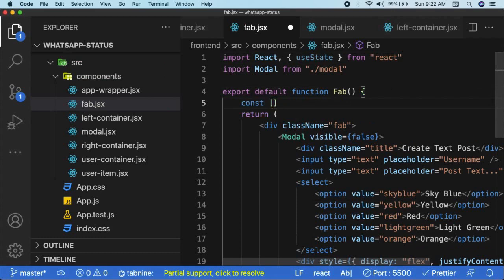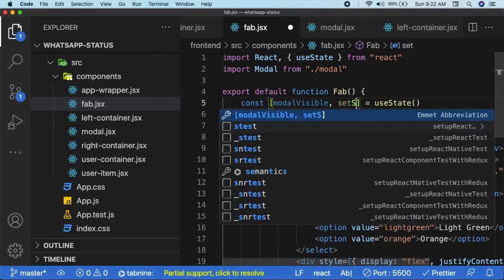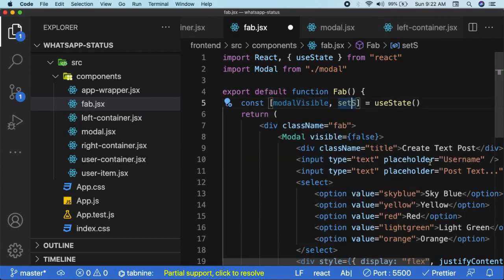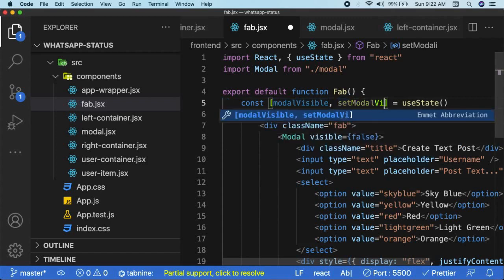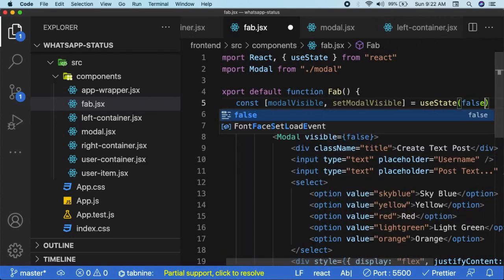As you know, in functional components using hooks such as useState, we get back a pair. One is the state that we want to store, say modalVisible, and one will be setModalVisible, which we can call to update the state. By default it will be false.